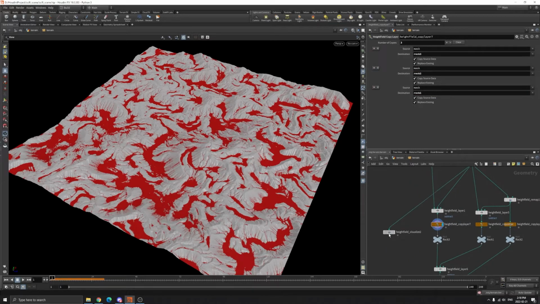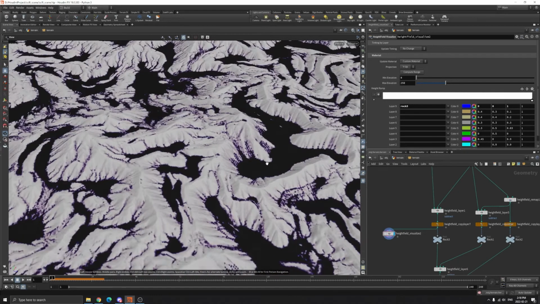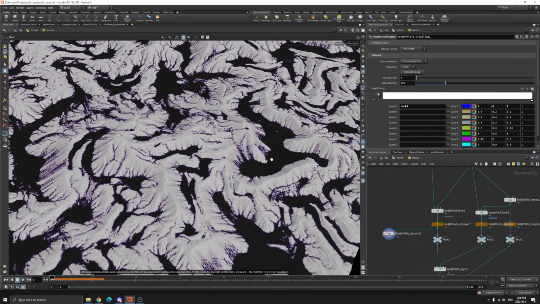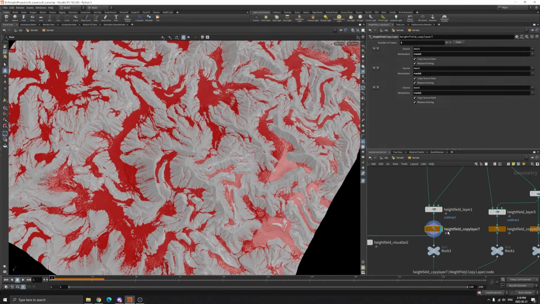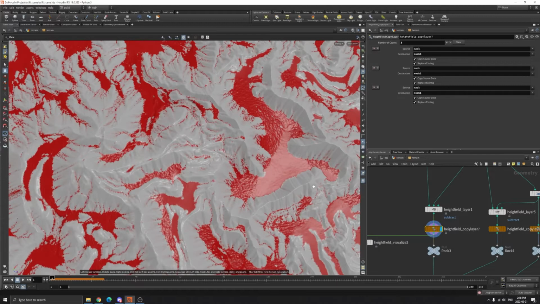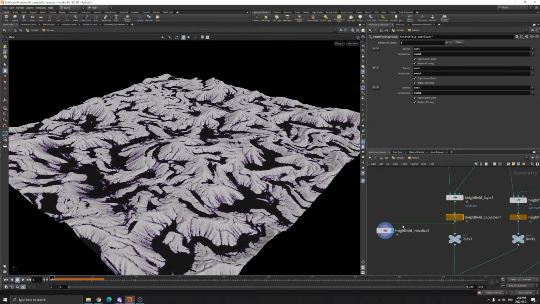So now if we visualize rock 3 here, it should be the same. Now you can see this is the mask. This is because we have red color here and they add together, so we got this color, but it's okay.